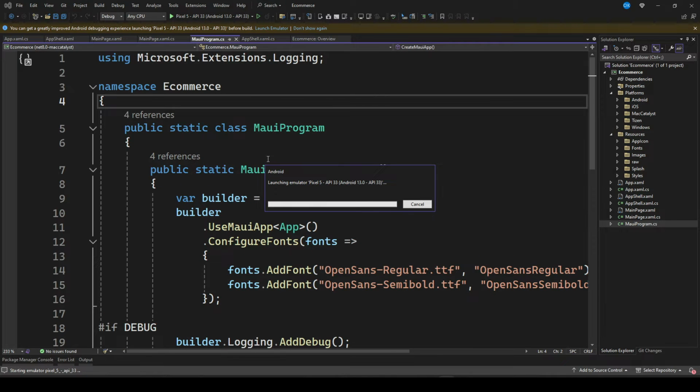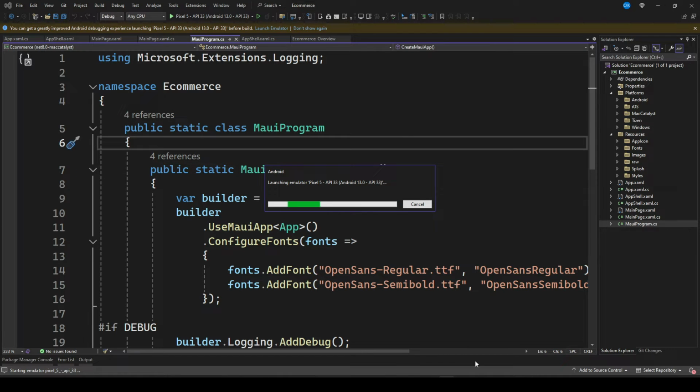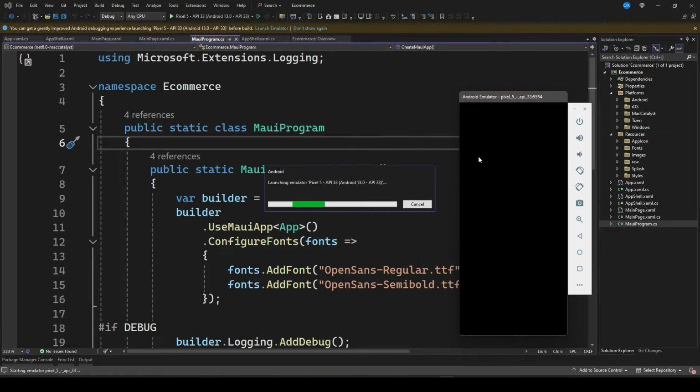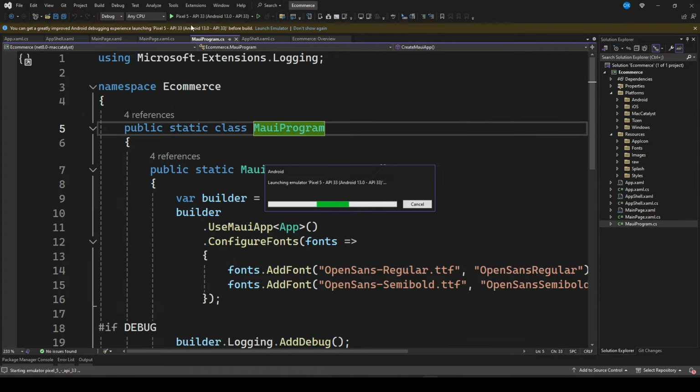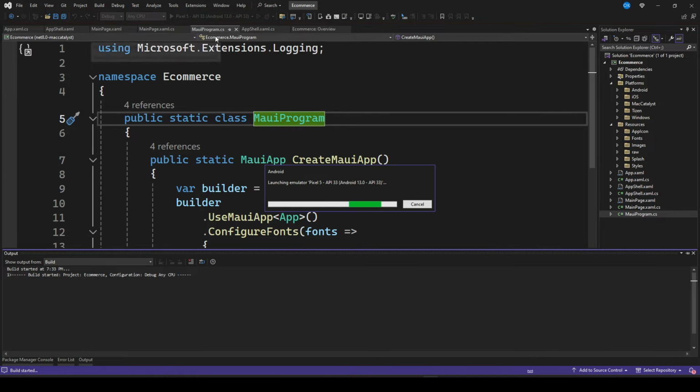So let's kickstart with our emulator. I'm going to launch the emulator, and as you can see, we have it here. So let's launch the project. Then we can see how our .NET MAUI app looks.